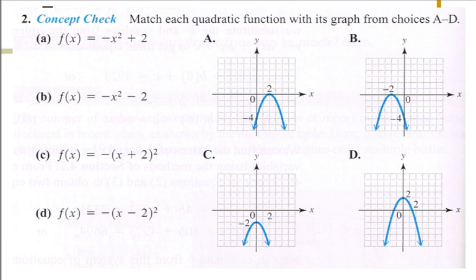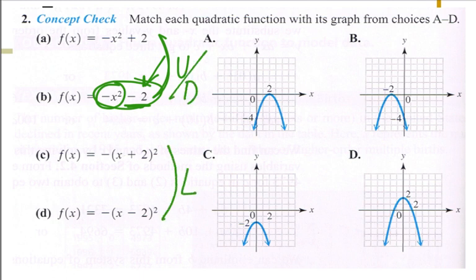So now let's take a look at the second one. The second one, B, it has negative, so again the graph is going to be sad, but then this one says it goes down 2. Now again, notice the negative 2 is on the outside of the square, that's why we're moving up and down. So these two moved up and down, these two are going to move left and right. So hopefully you're noticing that this one is going to match up with C. So B matches up with C.